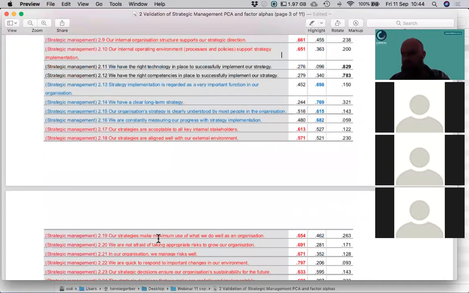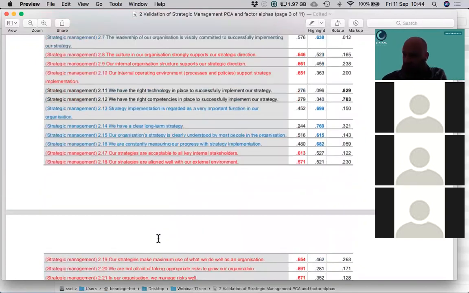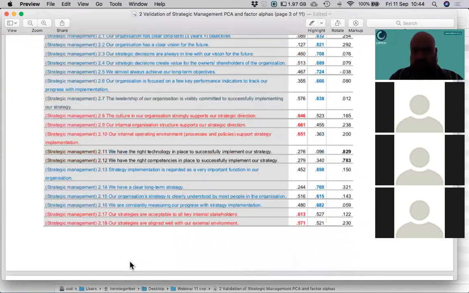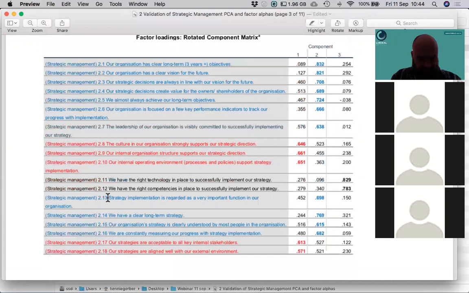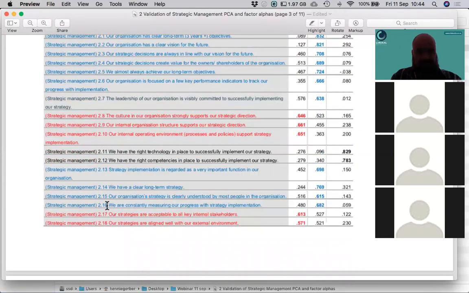So what we'll do is calculate the Cronbach Alpha now for strategic leadership, and then we'll do it for strategic objectives, which is the second one here in blue. Questions 2.1, 2.2, 2.3, 2.4, 2.5, 2.6, 2.7, and then 2.13, 14, 15, and 16.